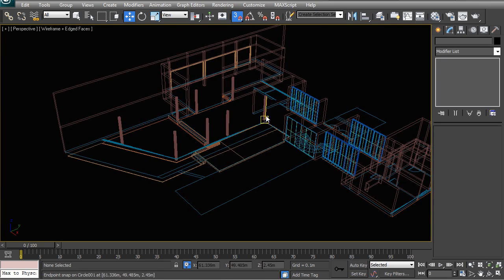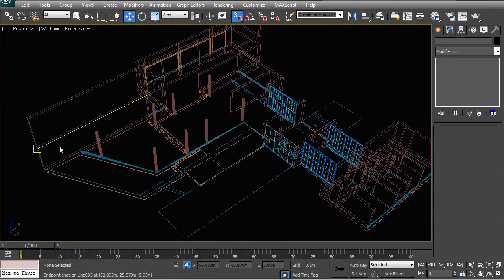So the next lesson will be all about this main door facade. We're finally going to get to that, and we're going to discuss that in the next lesson. So hang around for that.